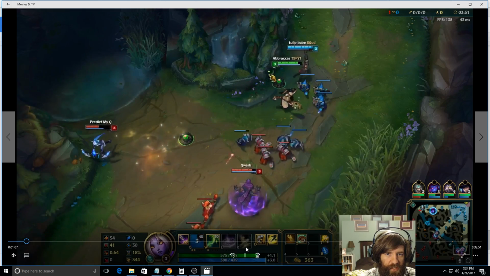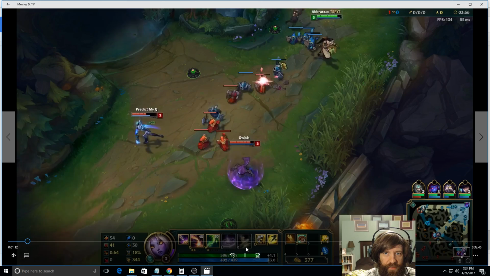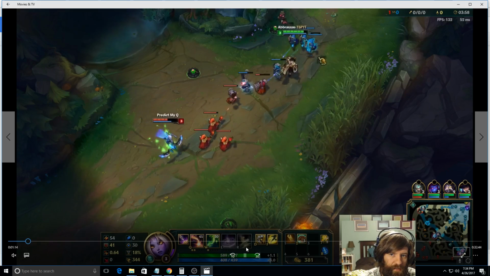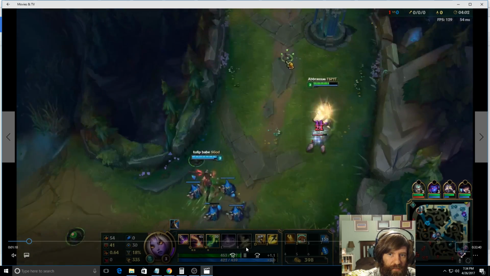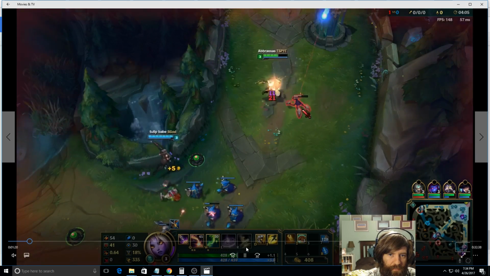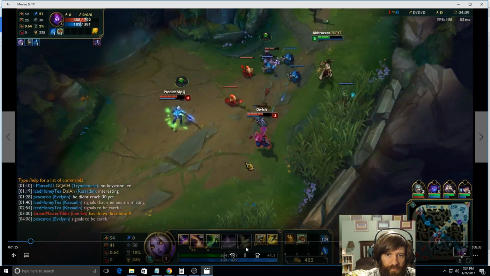So I'm just walking up, throwing Qs. But it doesn't really matter if you miss. Just look at my mana pool right now. So auto to get rid of that. I should have just used a Q on it. Getting harassed a little bit. Silenced.